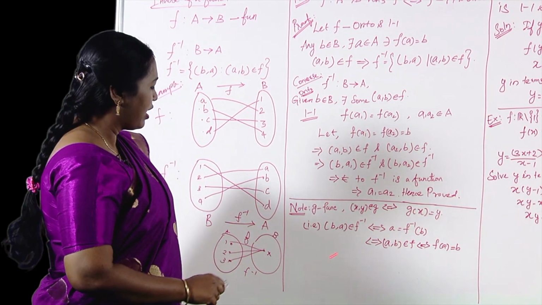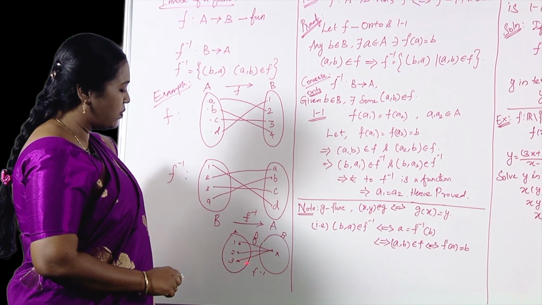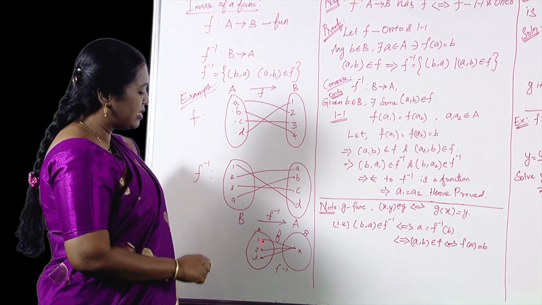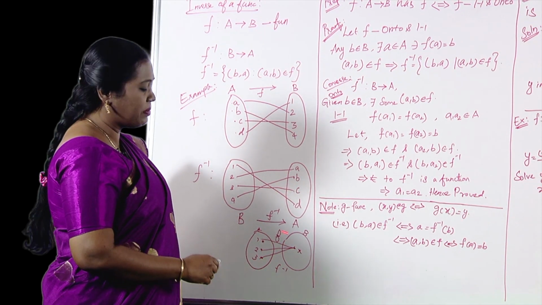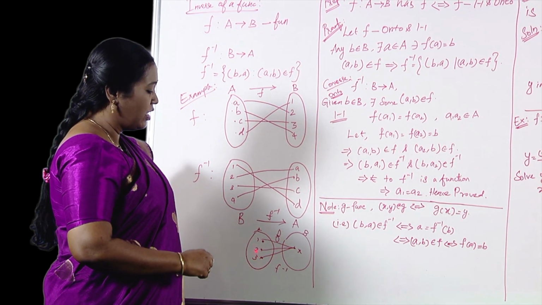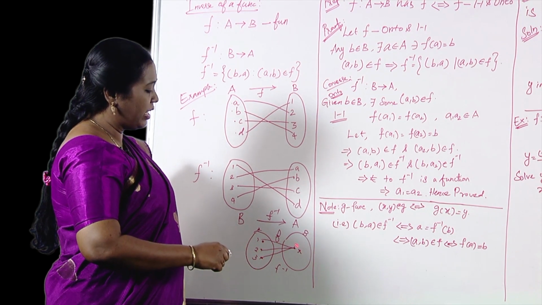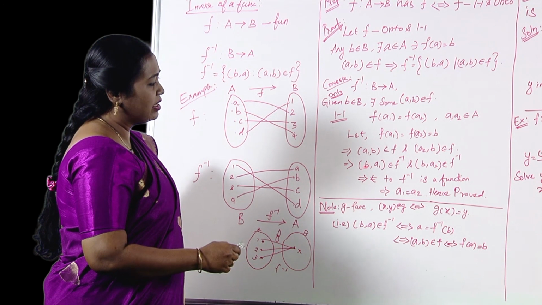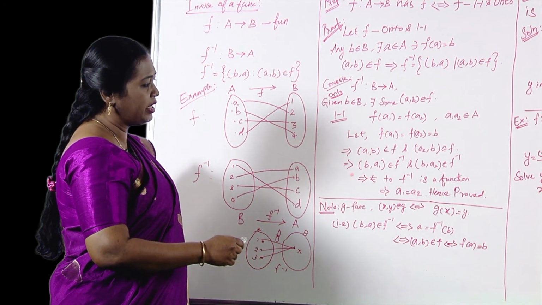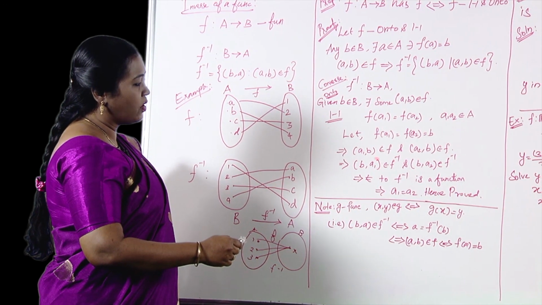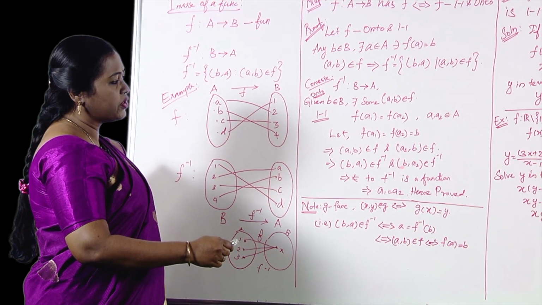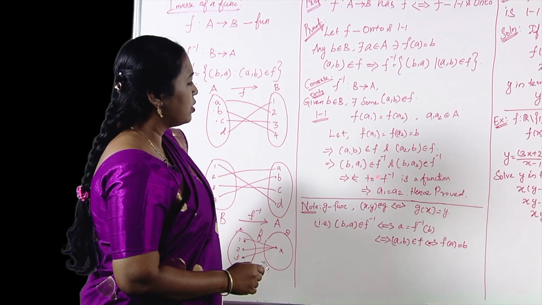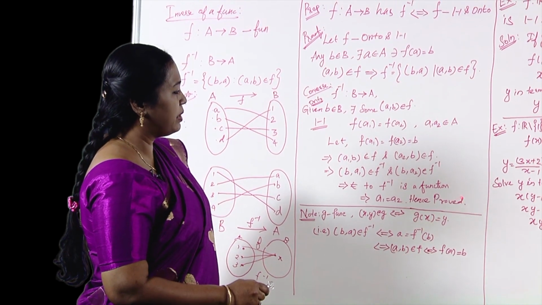Why? Because, can you see this example? It will lead to a situation where if I find the inverse of x, it has 3 values. x is mapped onto 3 values for f inverse. Of course, while going from A to B, it might make sense, but going from f inverse, it will not make sense. This is the same situation that will happen here also. So, b is mapped onto both a1 and a2, which means that this is not a function. So, this is a contradiction to f inverse being a function.